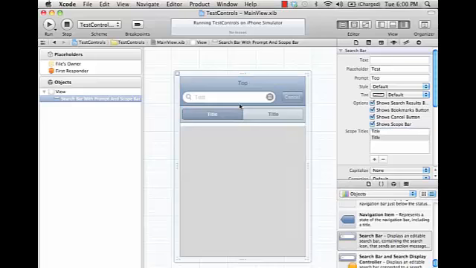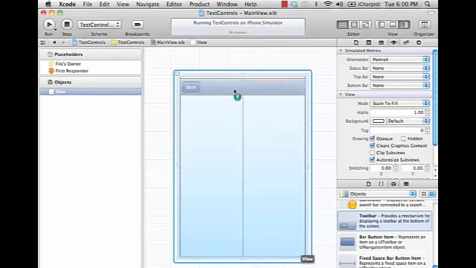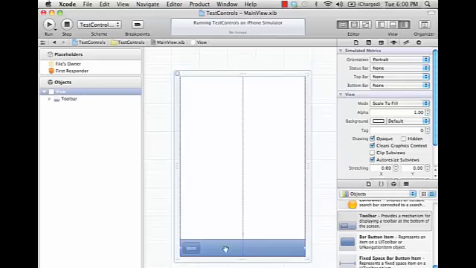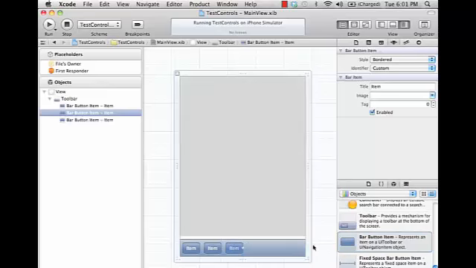And the last one we're going to talk about is the toolbar. And this is also another very useful control that I think a lot of people overlook because it's one of those controls that is not available in a lot of other UI building applications and platforms. But this is just a real nice looking, easy to use control that lets you throw these bar button items on here, and you can add commands to your application real easily by doing this.